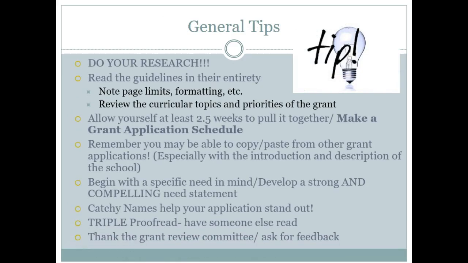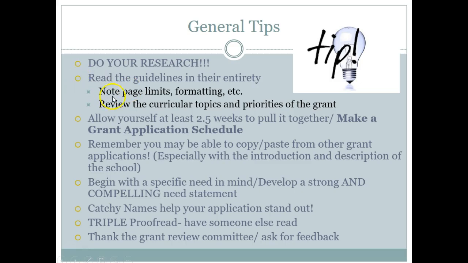General tips. Do your research. This means you should be reading the guidelines for the grant in their entirety, not only paying attention to things like page limits, formatting, all of those kinds of things, because it would be a shame for your grant application to get thrown out because you didn't adhere to limitations they've set forward there. I know you don't want to be submitting your grant in a fancy font or on colored paper, or things that just make it look unprofessional.